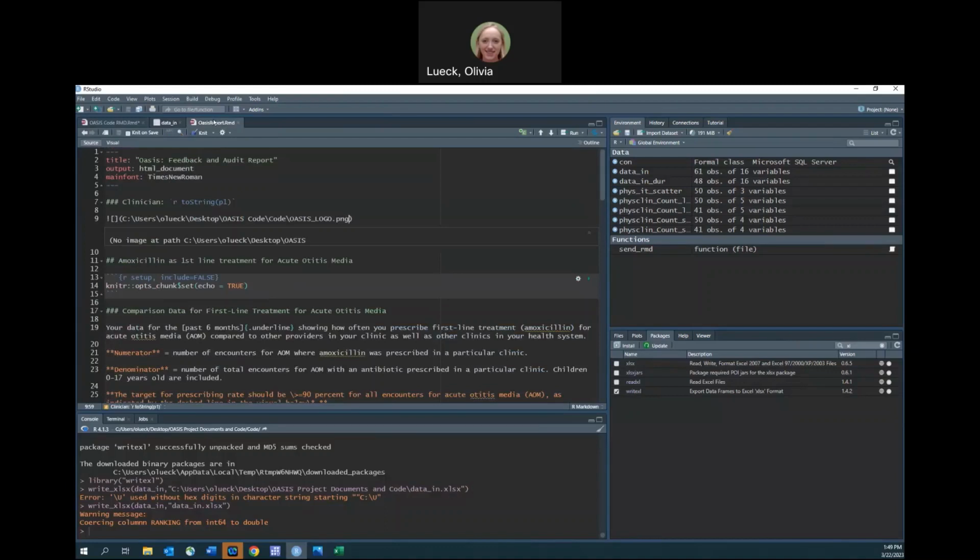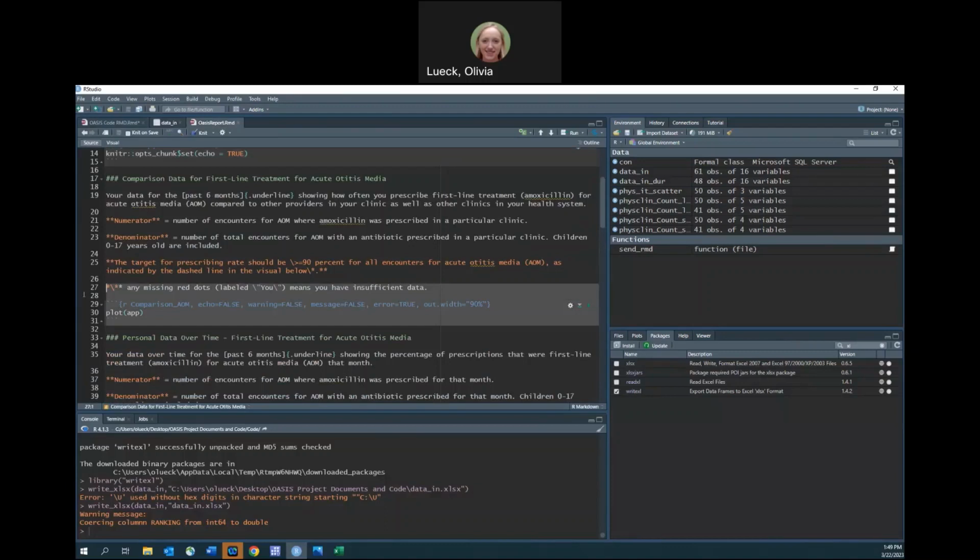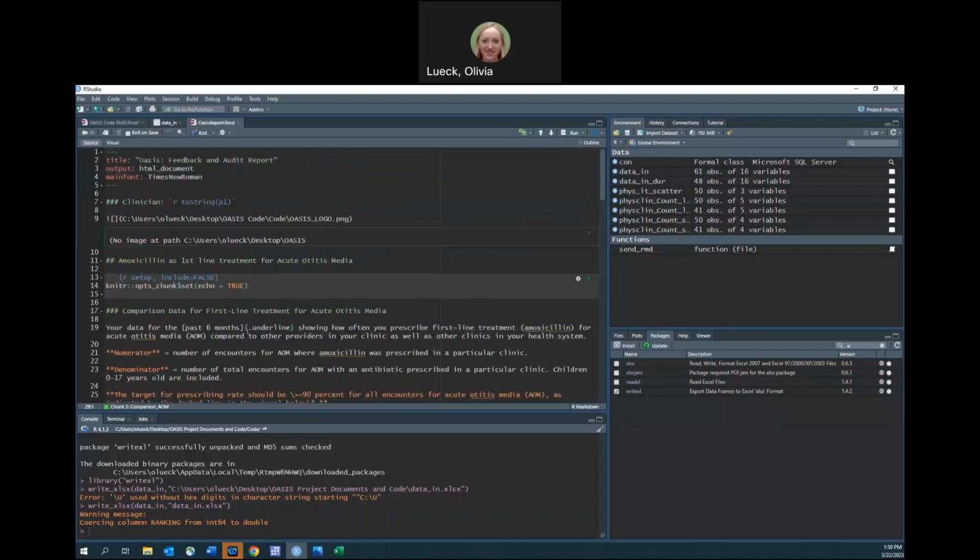And here we can see that a lot of the information in this file is text, and that we only have a couple of code chunks that actually call the plots that we generate in the main OASIS code RMD file. And so if you're interested in changing the text, you simply click anywhere that's dark gray. This might depend on the theme that you're using, but anywhere that's not in these code chunks.